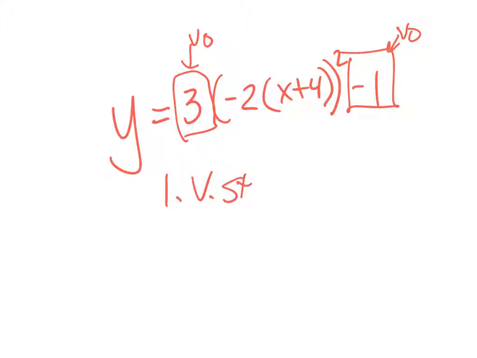And I'm fine with you calling it a V stretch. And I like this. A colleague of mine said BFO by a factor of 3. And you can say factor 3, that's fine. But BFO is a little faster than writing factor of. BFO by a factor of. Okay, number 2. That end thing, that is a down 1.